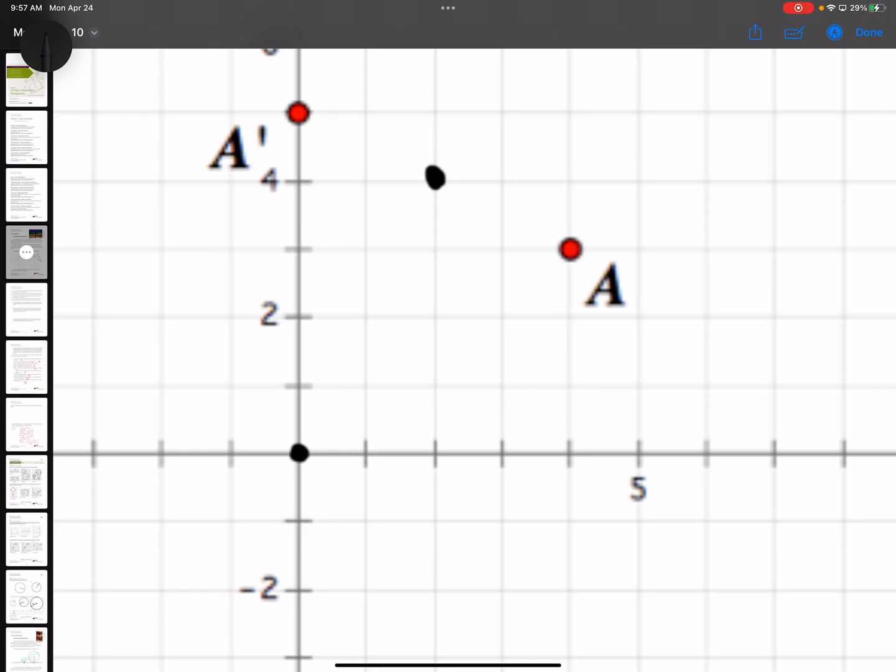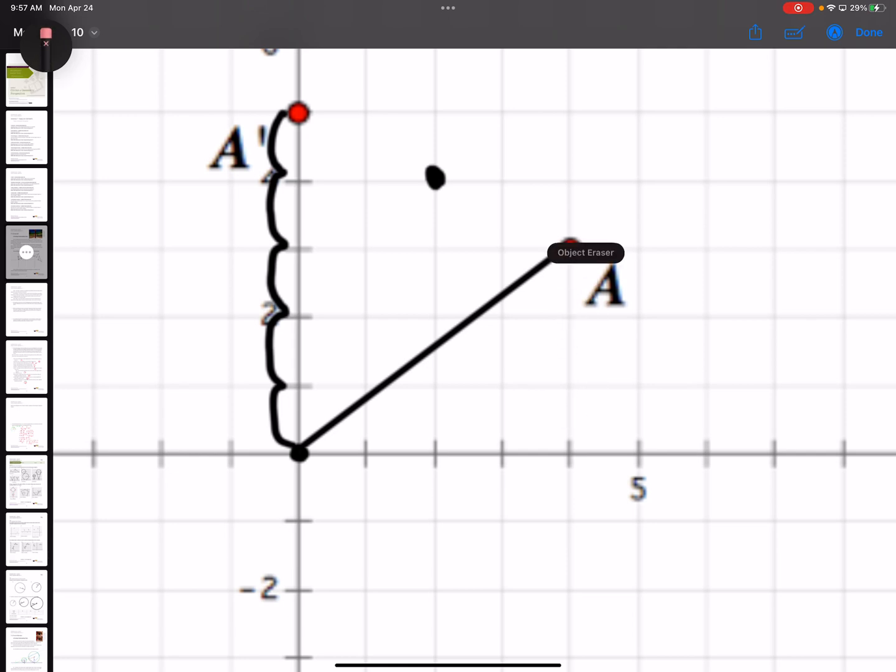How did she know? It's easy to see that A prime is 5 units away. How did she know that A is 5 units away? It's a 3, 4, 5 triangle. Oh, it is a special right triangle. Because there are 3 on this side, 4 on this side, so that means that the hypotenuse must be 5. Do you guys remember what that's called? Pythagorean triple. Yeah, Pythagorean triple. Very good. So that is one of those memorized Pythagorean triples.